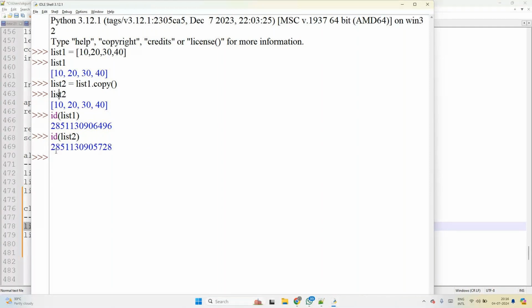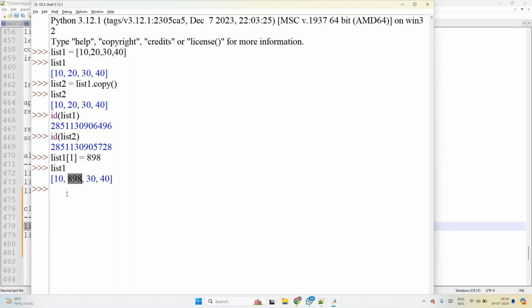So let's see. List 1 of index 1, I am assigning 818. The first index element 20 is replaced with 818.